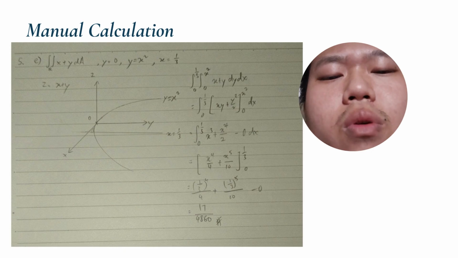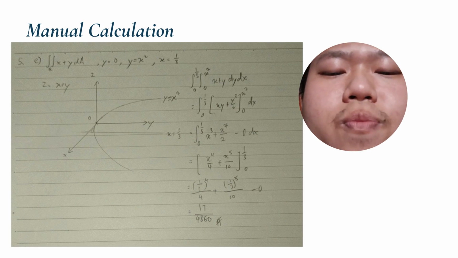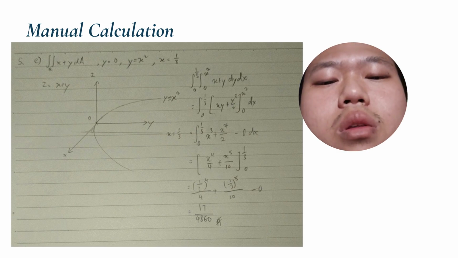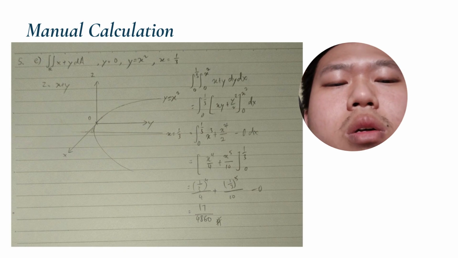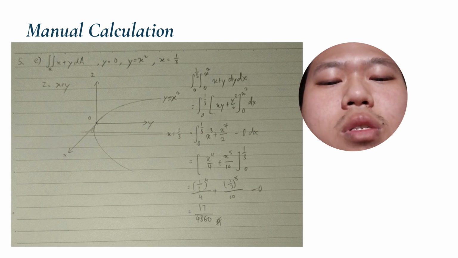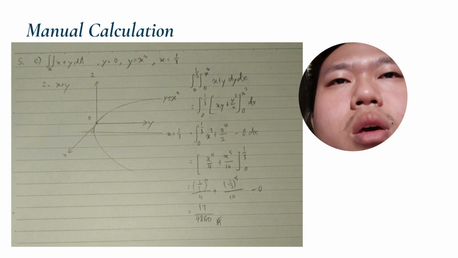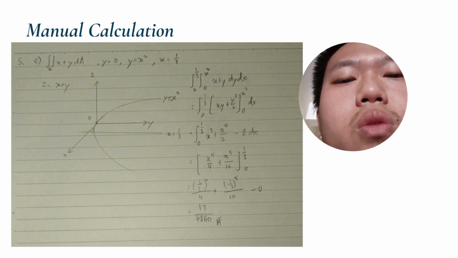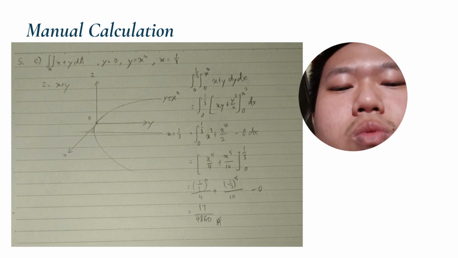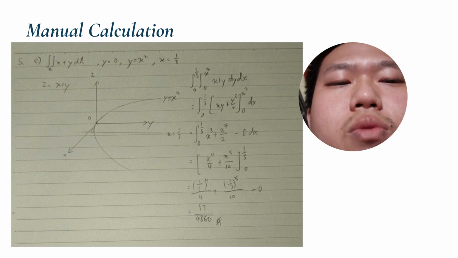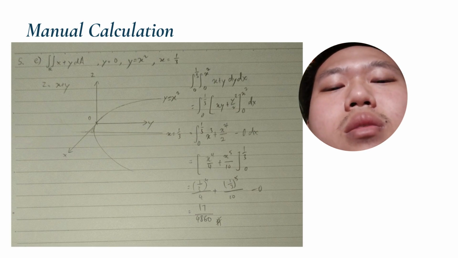The position of dy and dx can be swapped, meaning dy can be written into dx and dx can be written into dy. But if you swap the position of dy dx, the letter or the symbol over the integral also must be changed. For example, the x squared must be changed to y squared if you change dy into dx. And the final answer also will be the same. Just do the double integral, and the final answer you will get is 17 over 4,860.